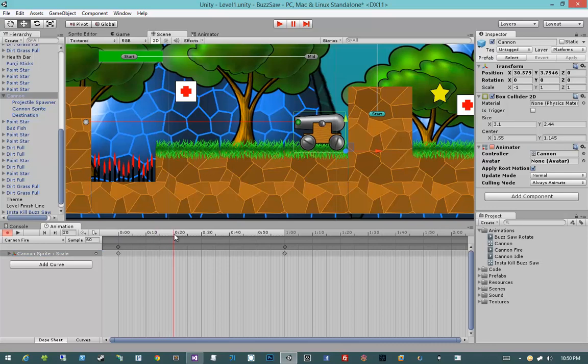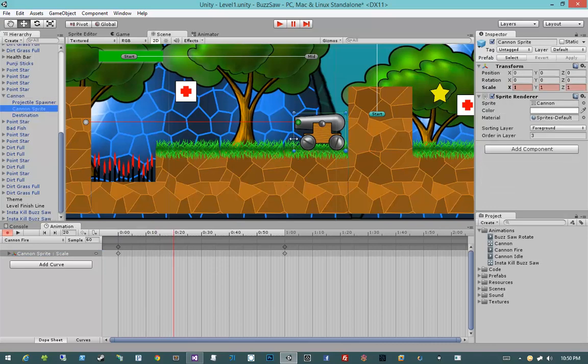Then at about 2, I'm going to come into the Canon Sprite, and I'm going to change his scale down a little bit. And then I'm going to have it go down, and then back up, and then a little bit back down, and then back to normal again.